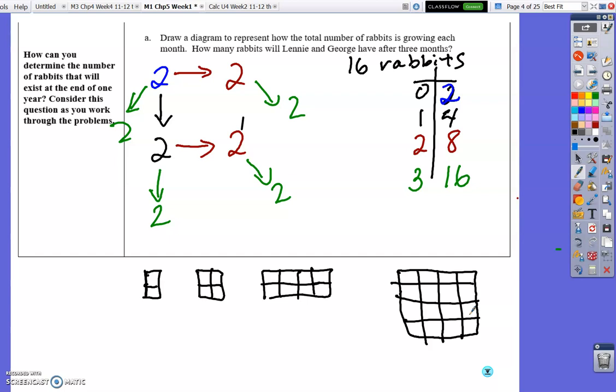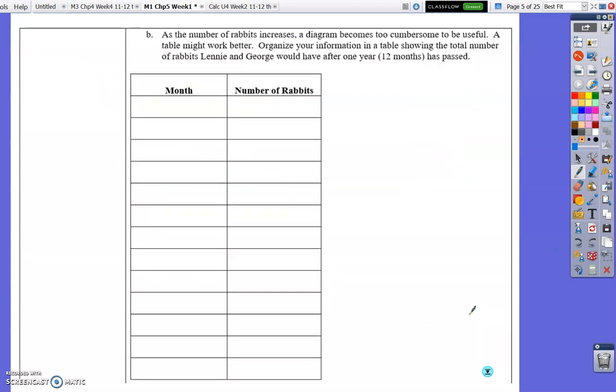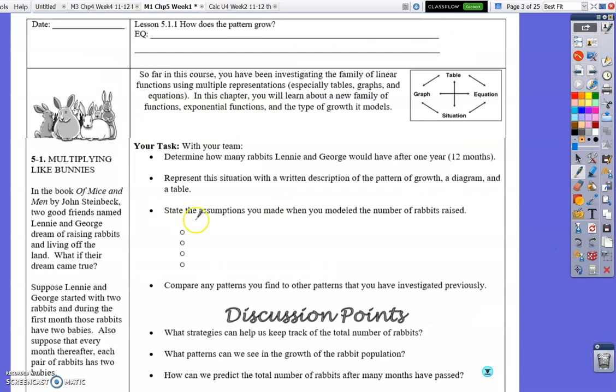It's just that idea of what's going on. So what are some of the assumptions we made when we were doing this? And sometimes we make assumptions without realizing we're making them. So in order for the rabbits to keep breeding, every time there's a pair of rabbits, we have to have a male and female rabbit. So that's one of our assumptions, is that there's male and female rabbits each generation.